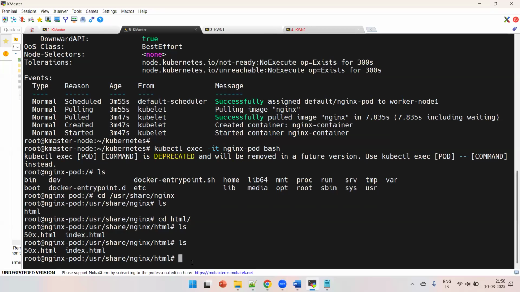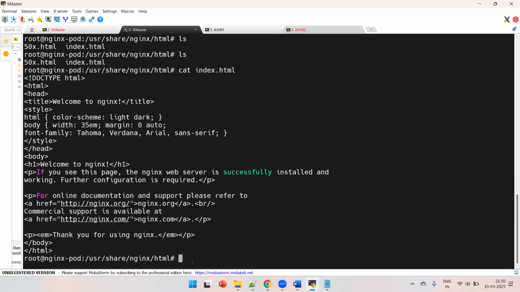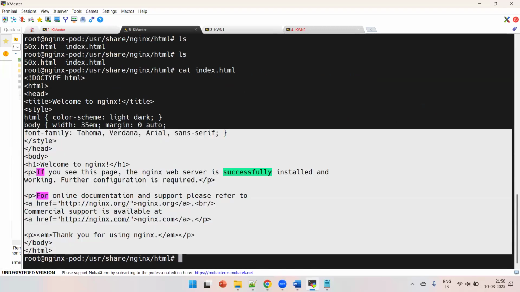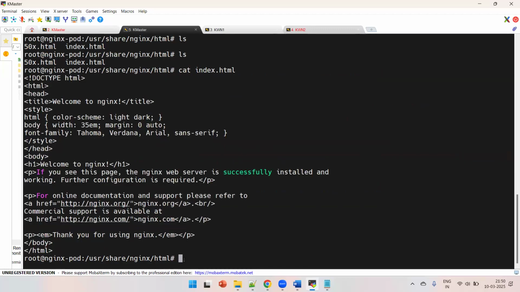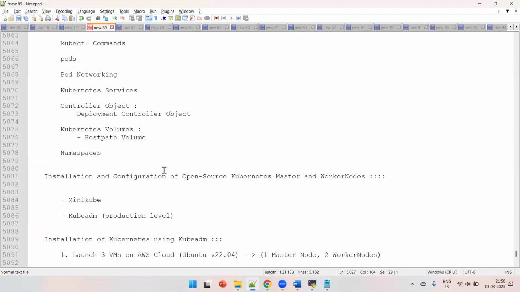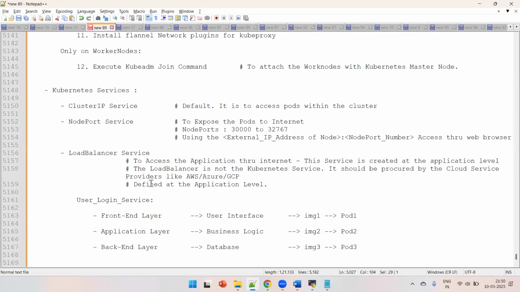You can create some components; anything is possible here. So now I have index.html, which is a web page. How can I access the web page through the internet? In containers, we use a term called port mapping, but in Kubernetes, we use a term called node port service. I just told you, using a node port service, you can expose your ports to the internet.